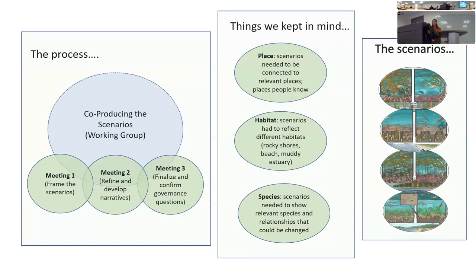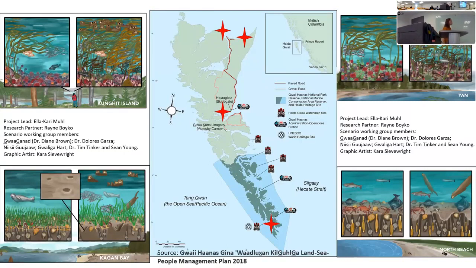So this is kind of how it ended up looking. So together the group wanted to pick, so there are two main communities, the one is based here, the other one's based here. We wanted areas that at least people were familiar with. So we picked one area which is down in the Marine Reserve, which is called Kungut Island. We picked one up here, which is sort of a muddy estuarine area.